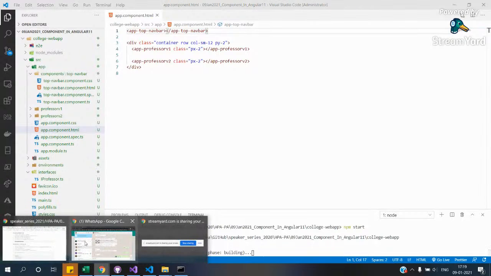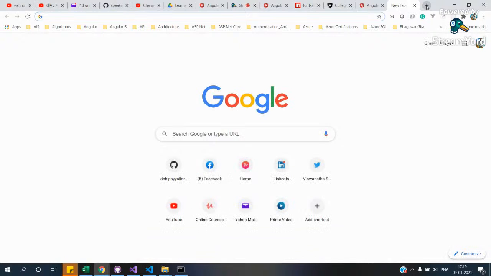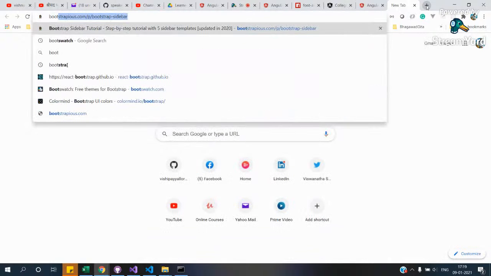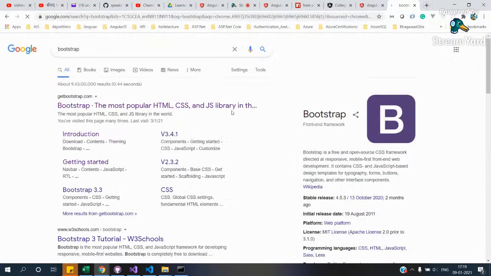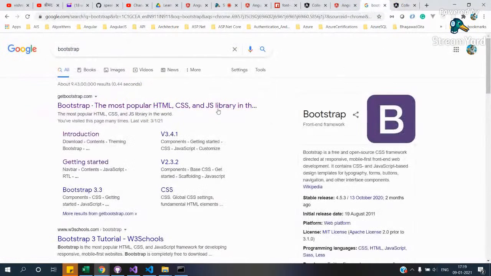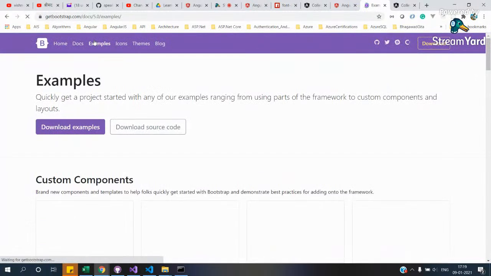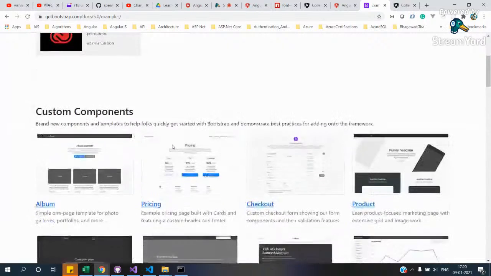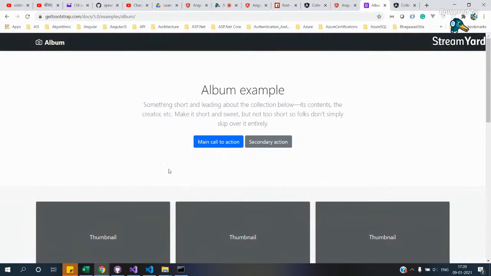Let's spend one more minute. Go to Bootstrap, and you have examples. Here you can see there are a lot of examples.